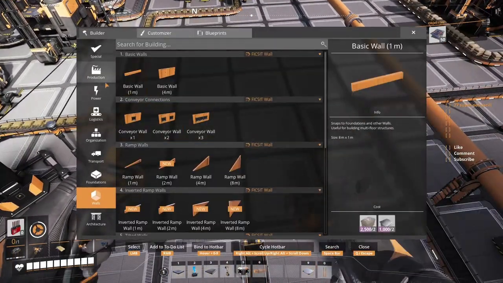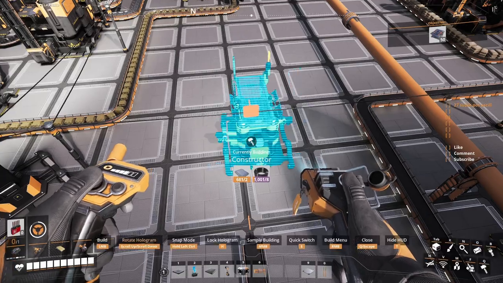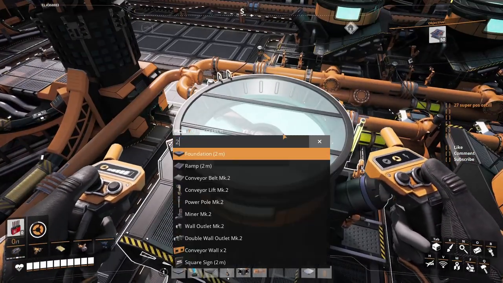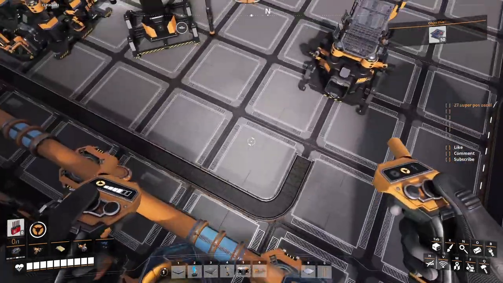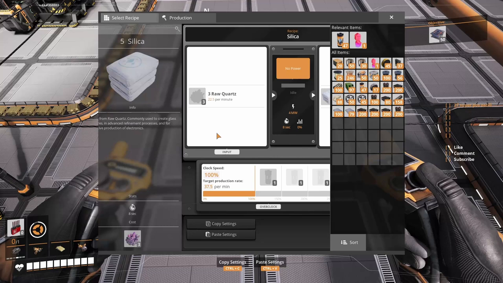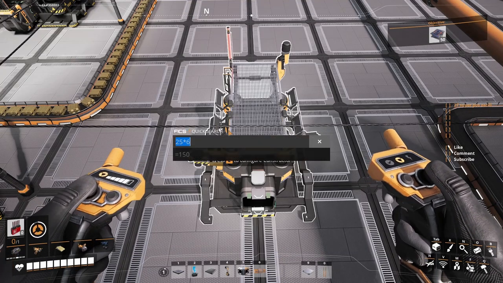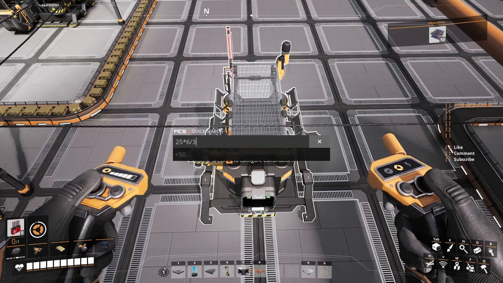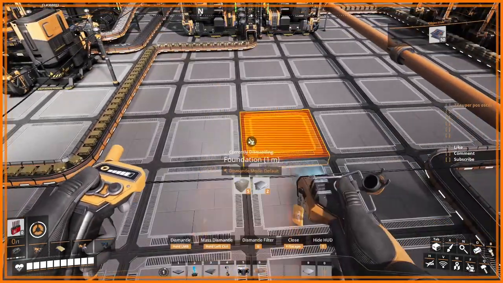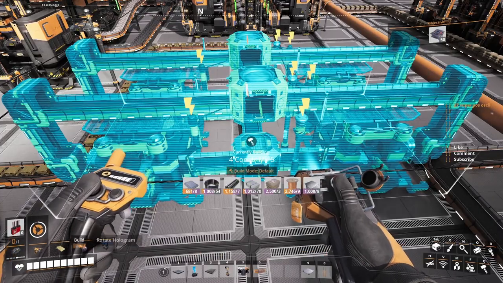So, silica is done in a constructor. If I can find it. In here. 25 multiplied by 6. Oh, I was right. What do you know? Silica, please. 150 divided by, so that's 4 of them. Divided by 37.5. 4 of them. Well, if it's 4, I'm gonna use one of my blueprints in here. For constructors, mark 5.